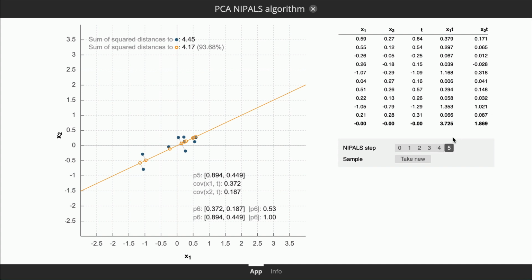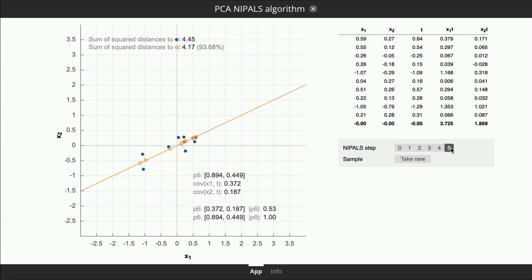Okay. And then you can also see that, for example, the percentage of explained variance for the last 3 points is still the same, right? It's 93.68. For 2, it's a bit smaller, right? So it's 67 instead of 68. Again, a very tiny difference. But between 3, 4, and 5, you do not see any difference.